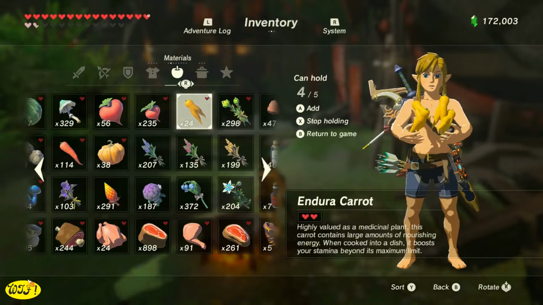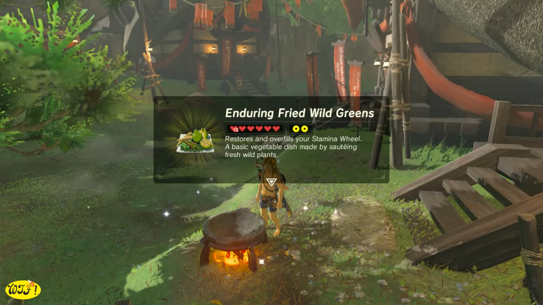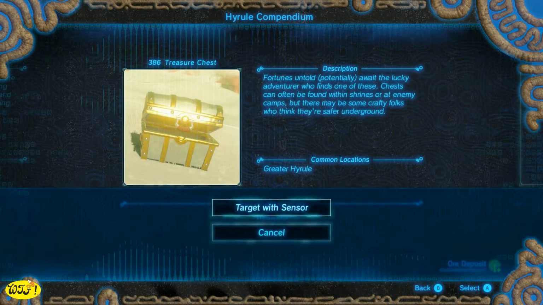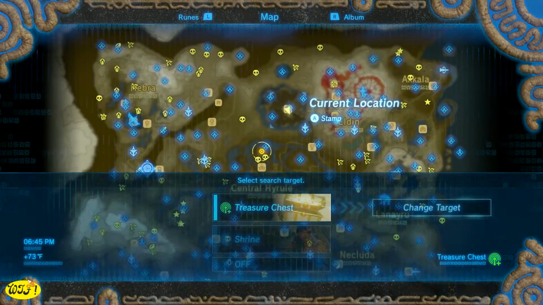And something else that may help you is that you can cook up 5 Endura carrots, and that will give you 2 extra stamina wheels. And you can find these at fairy fountains and on Satori Mountain. Another thing that I think is pretty important is make sure and target a treasure chest. There's lots of chests in here and you don't want to miss them.